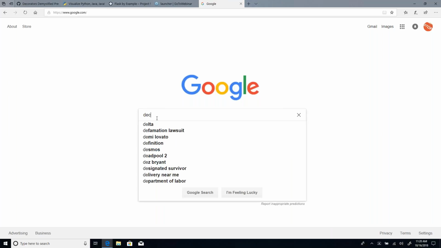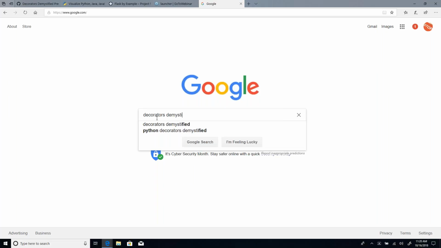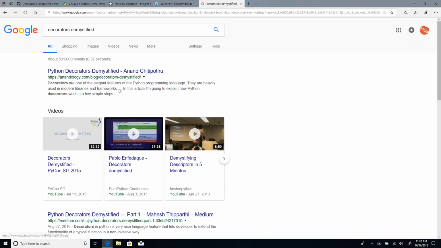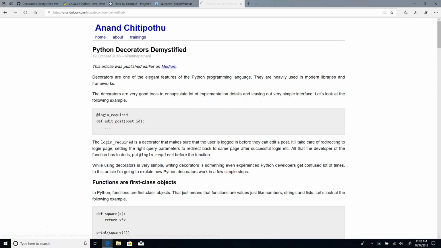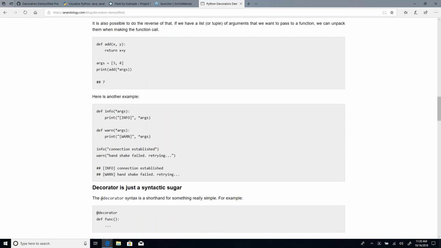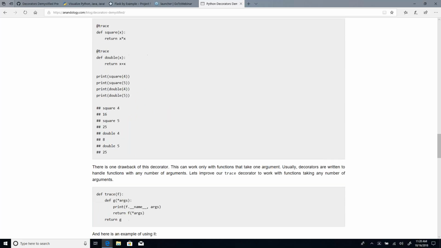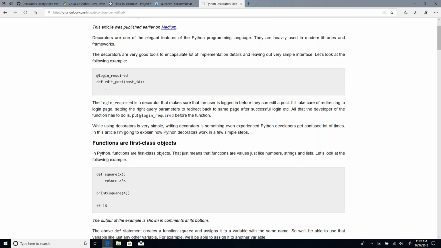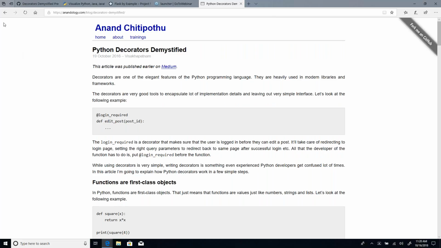I Googled decorators demystified, and yeah, I'm not the first one to. So that title has been used a couple of different times, and I was like, oh, somebody already wrote this presentation out here called Decorators Demystified, and I started looking through this presentation. This one is actually pretty good. So there are several resources out there. I'm sure there's even some that have titles other than Decorators Demystified, but yes.